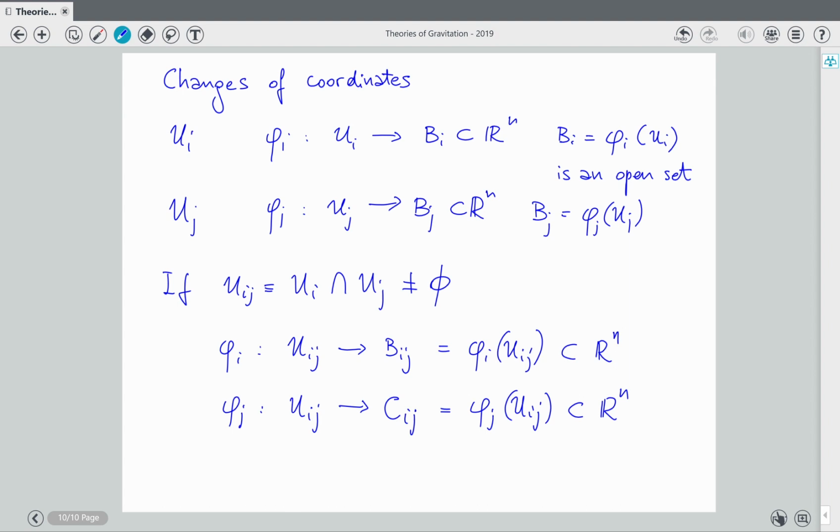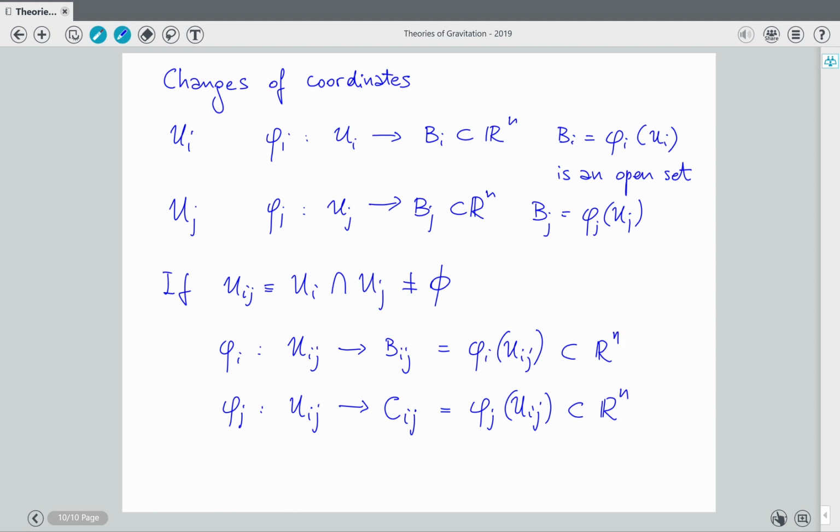That's their basic property. And so we can build a map from Rn to Rn by composing these two things like that. Because remember, they are homomorphisms, so they can be inverted. So you not only have maps from U to B or U to C, but you also have the inverse from C to U. So you can go from C to U with inverse of phi j, and then from U to B with phi i, which means that you go from Rn to Rn, from some coordinates to other coordinates, and that is the change of coordinates.